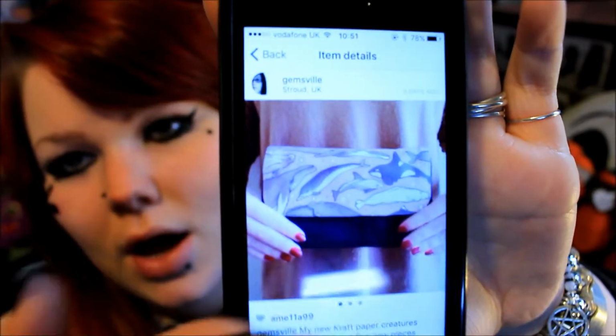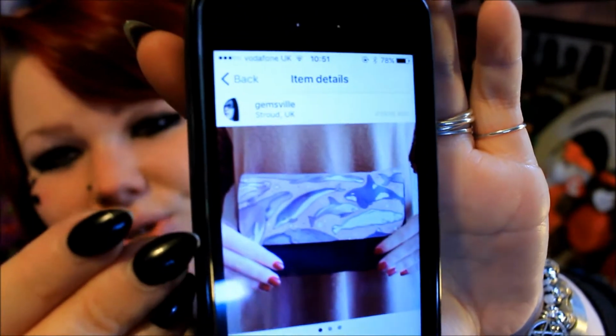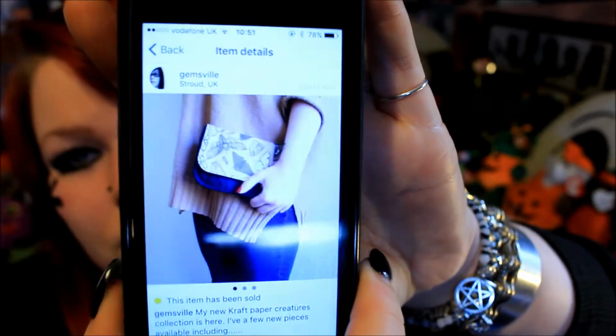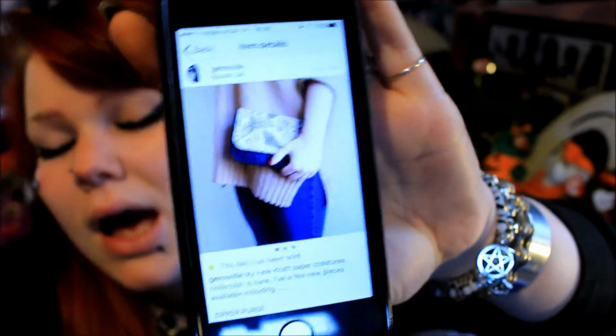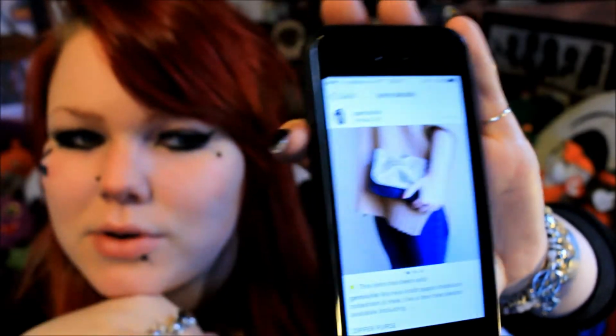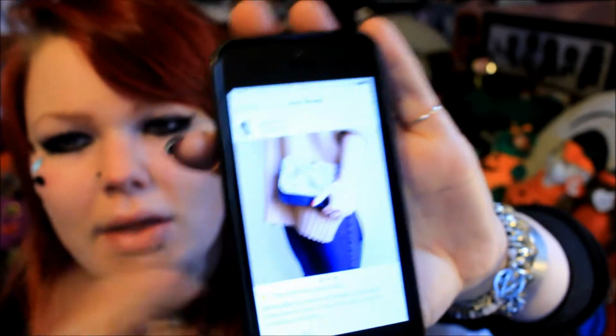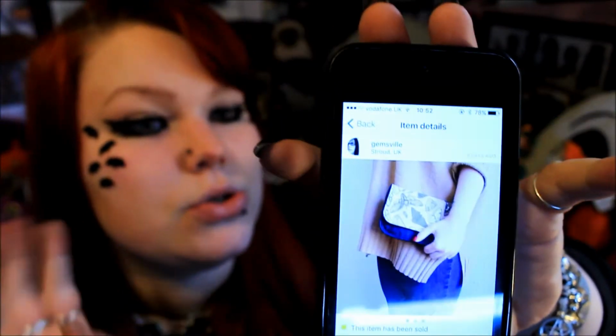She does also have this bag available in a whale design, which is so awesome. And she did also have a moth design as well for all of you moth lovers. However, that one has already sold. But from what I can tell from sneakily searching the comments, she is bringing out more of this style of bag soon. So also in your moth and whale design, you can get one of these really cool notebooks.